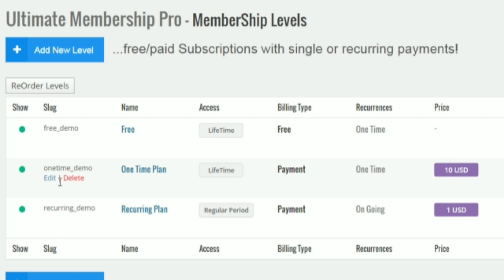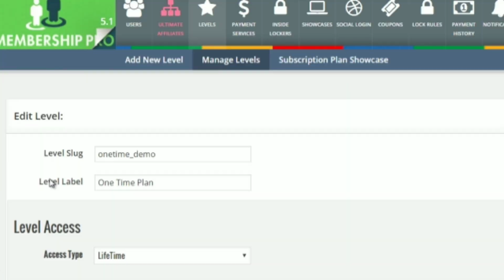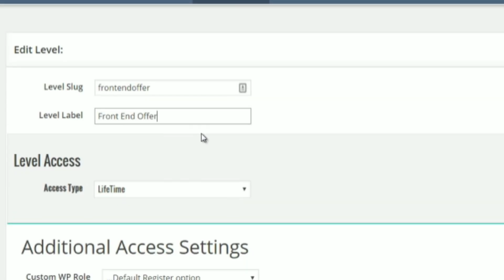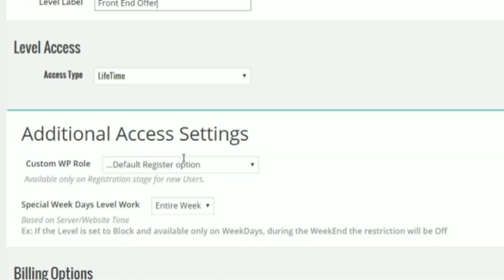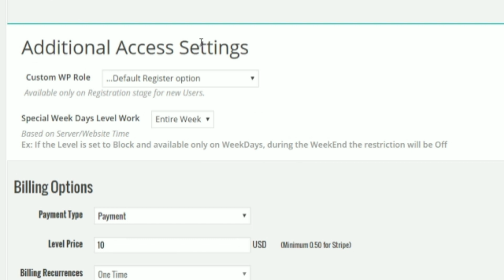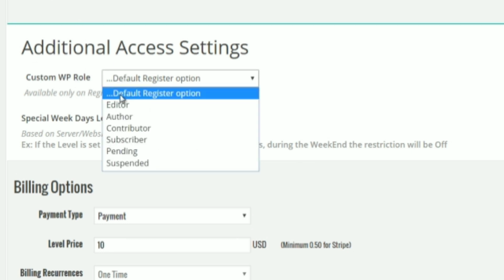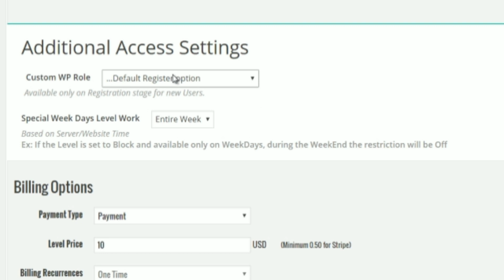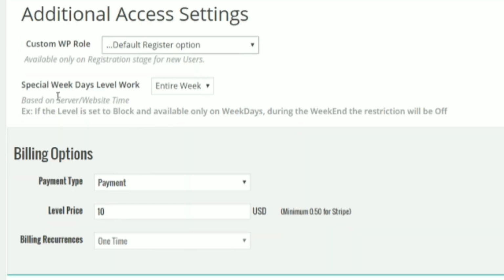So let's maybe start with the one-time offer here. So let's change this. Instead of a one-time, let's change this to front-end offer. And this is a one-time fee, so this is lifetime access. And additional access settings, it says custom WordPress role. In this case, I'm just going to leave it blank and leave it as the default register option. And then of course, it says special week days level work.